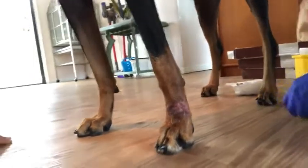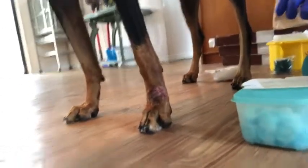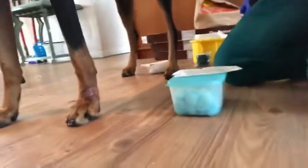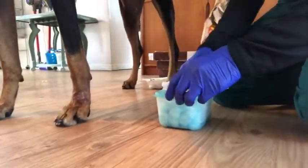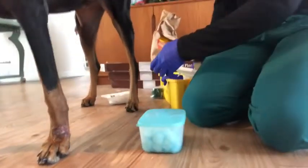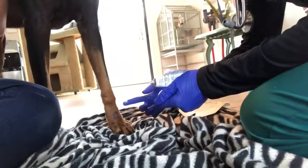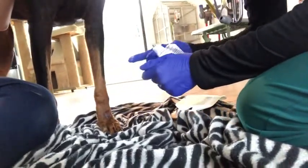What we're going to do is I'm going to clean it, scrub it, and then do a little alcohol swab. I just let the alcohol dry — I did a really good scrub. What you guys can do at home is soap and water, let it dry, and then put on this gentamicin ointment.